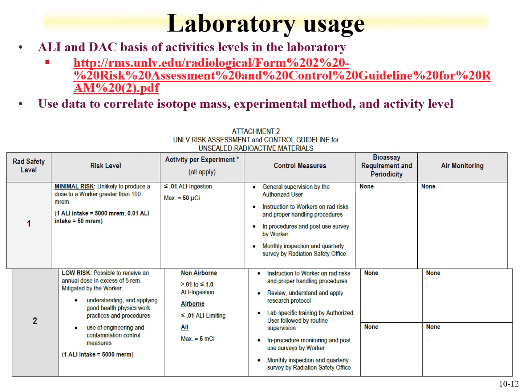So for instance, if all the isotopes that one is working with have an annual limit of intake for ingestion of 0.01 or less of an ALI, that's at a rad safety level 1. Very basic work. Wide variety of people can work with this. If the annual limit of intake, the activity for the isotopes one is working with, approaches 1 ALI, then the rad worker level is 2, or an airborne ALI of 0.1, the rad worker level is 2. This means that the researcher needs a little bit more skills, a little bit more supervision in working with activity.